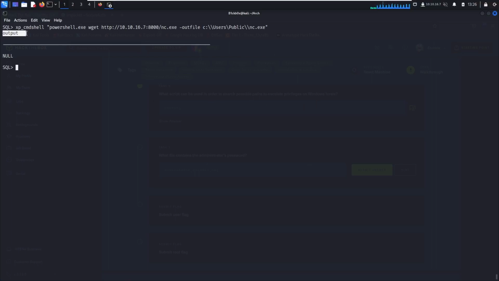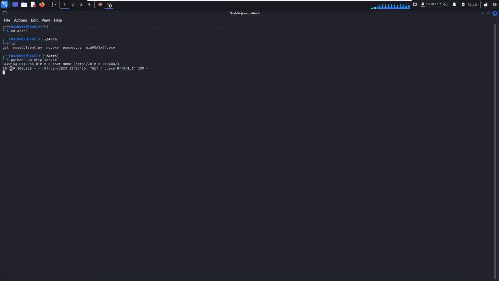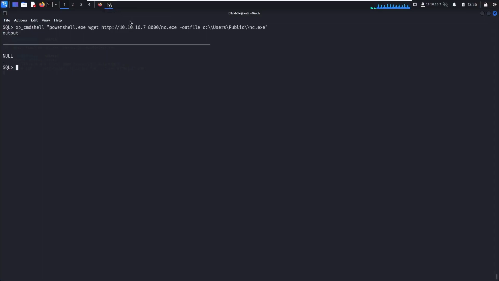Okay, and it says output. And now to confirm if we have the file, we could just check out the Python server logs, and we could see that there was a GET request made for the nc.exe file. So that means it was successful, because we also have a 200 status code right here. So I go back there.